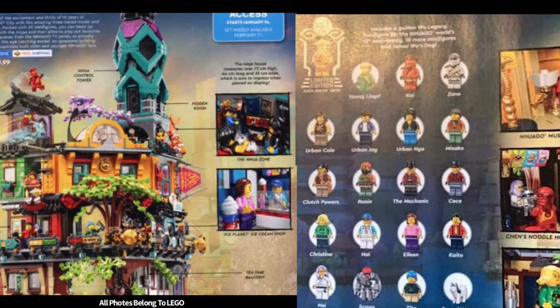And overall, I just feel like this set, although it's not really what I expected, because obviously the set is taking pretty heavy inspiration from the Ninjago City and Ninjago City Dock sets. I feel like they did that maybe to make it a little bit easier on the designers. So that would be the only issue I have with it, that it does kind of repeat itself from there. But I feel like that works okay, and I'm kind of just fine with it. I like that they have Chen's Noodle House and some things that really do scream it's Ninjago, not Ninjago movie, which I like.